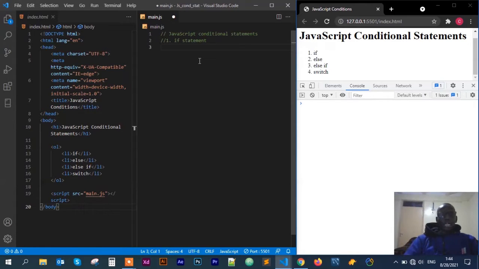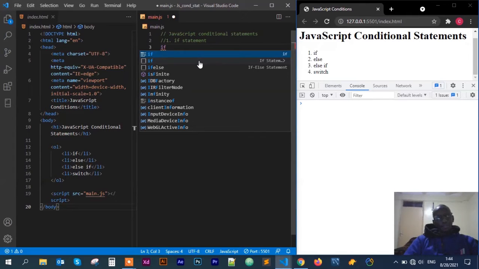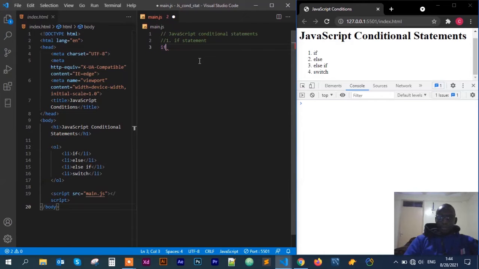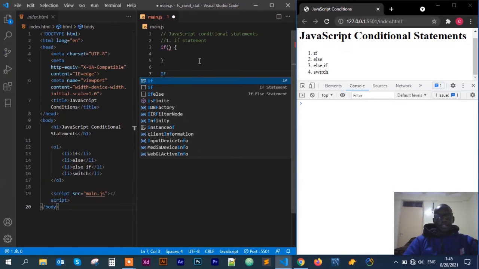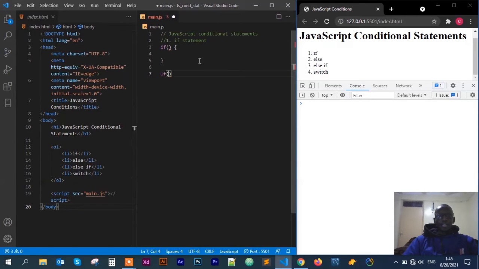So let's look at how if statements are written. You use the if, and I want to stress that JavaScript is case sensitive. Let me first create this, and then down here, if I did this and did that, you can see JavaScript itself is reverting my if to lowercase.